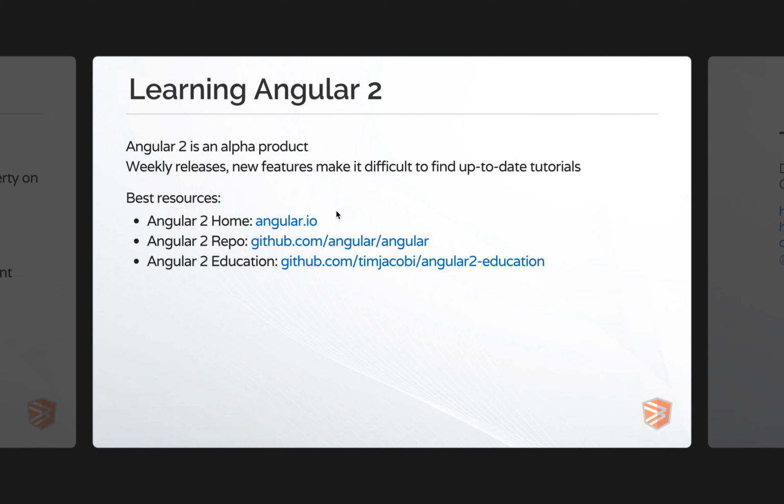So if you want to dive in deeper to Angular 2, since they do have weekly releases and there are new features and whatnot, it can be difficult to find up-to-date tutorials. Sometimes you'll find articles that tell you how to do something, and then you'll realize when you fail to implement it that they actually changed the way that gets implemented. So, some good up-to-date resources.